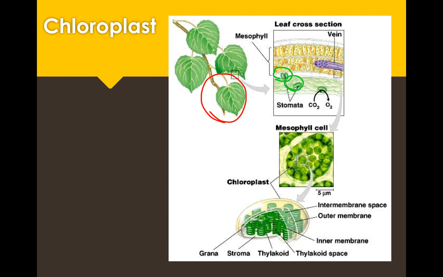We also have some other parts of the leaf. In purple here we have a vein, and right below that are plant cells. If we zoom in on some of those mesophyll cells, you have all these green circles. Those are known as chloroplasts. If we zoom in on one of those chloroplasts, they're made up of even more green discs. We'll talk about those on the next slide.